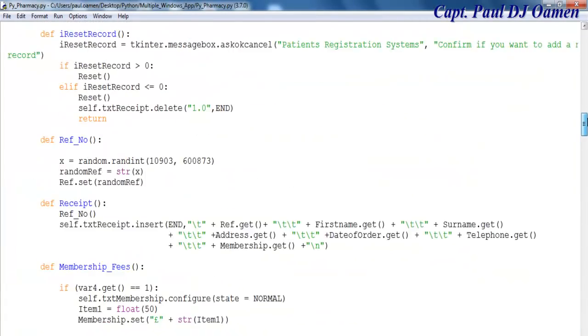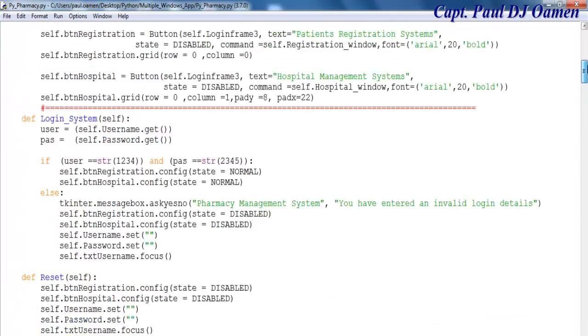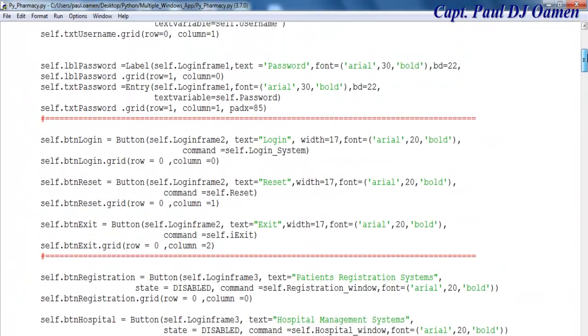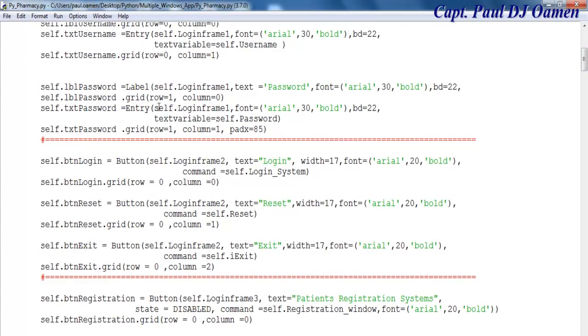Okay, let's go right up there. I need a text box. The text, there we go, the password, I mean, it's called a widget. So right in there, I'm going to enter show equals star there.